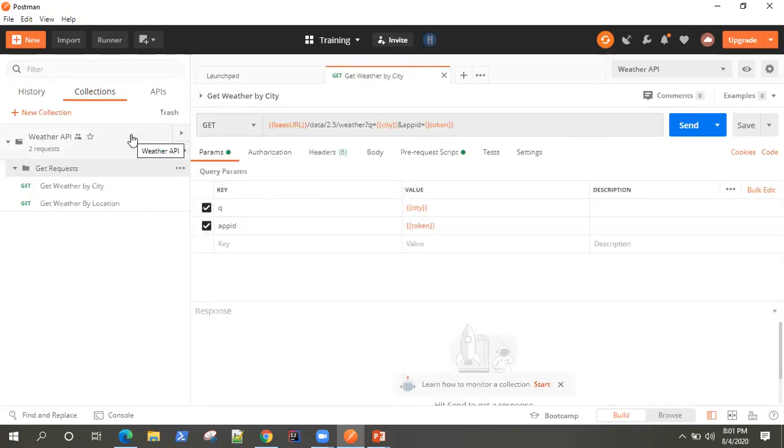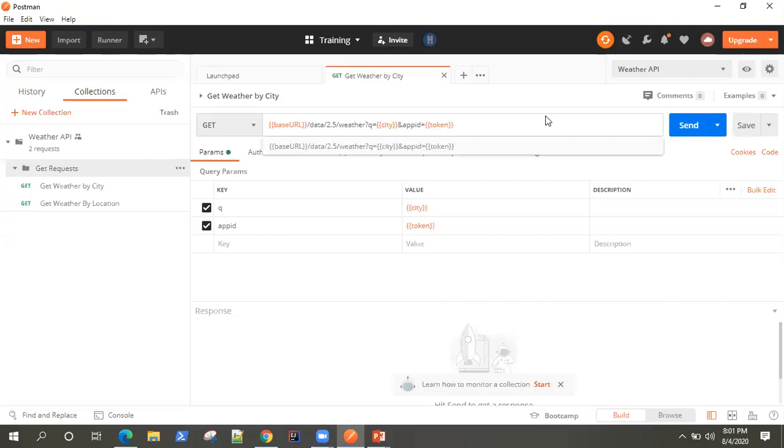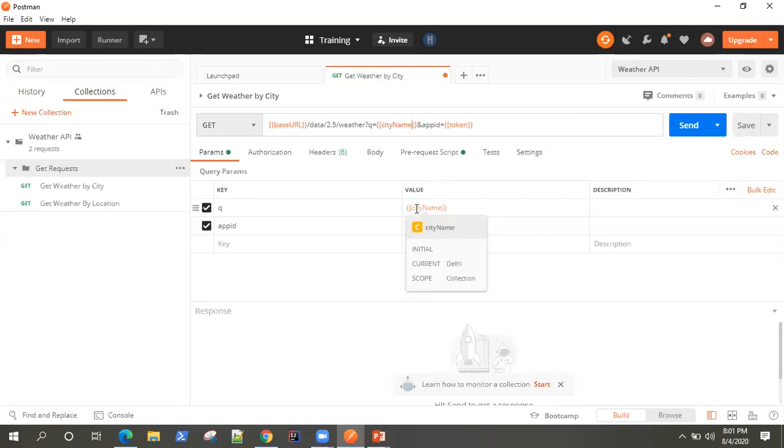It's available within the collection. So if your request is inside a collection, it can access that particular parameter, right? Let's change something here. We are going to use city name here, and you will see it's automatically updated, right?